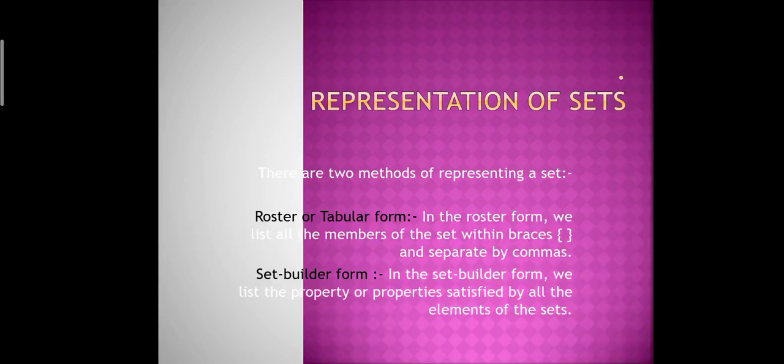Representation of sets. There are two methods of representing a set. First is the roster or tabular form. In the roster form, we enclose the members of a set within braces and separate them by commas. Set builder form. In the set builder form, we state the property satisfied by all the elements of the set.